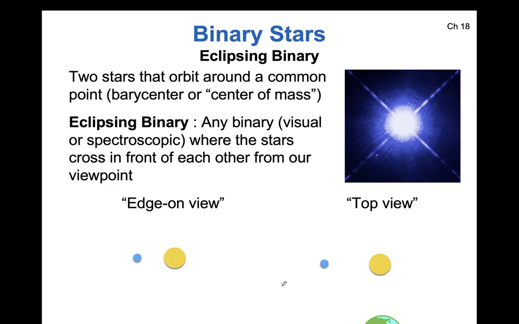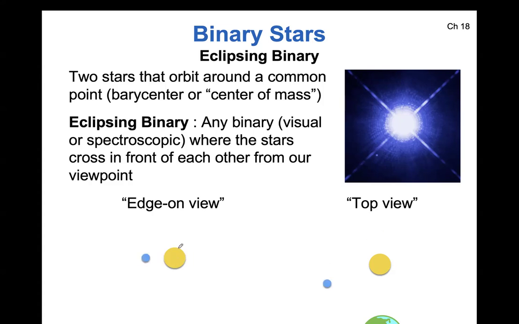You'd be able to notice the distance because we've got two eyes and we can tell how far away things are. But when something is as far away as a star, it really looks like they're just moving straight side to side. There's no obvious depth perception. So our edge-on view looks quite different than the top view, even though it's the same actual motion.